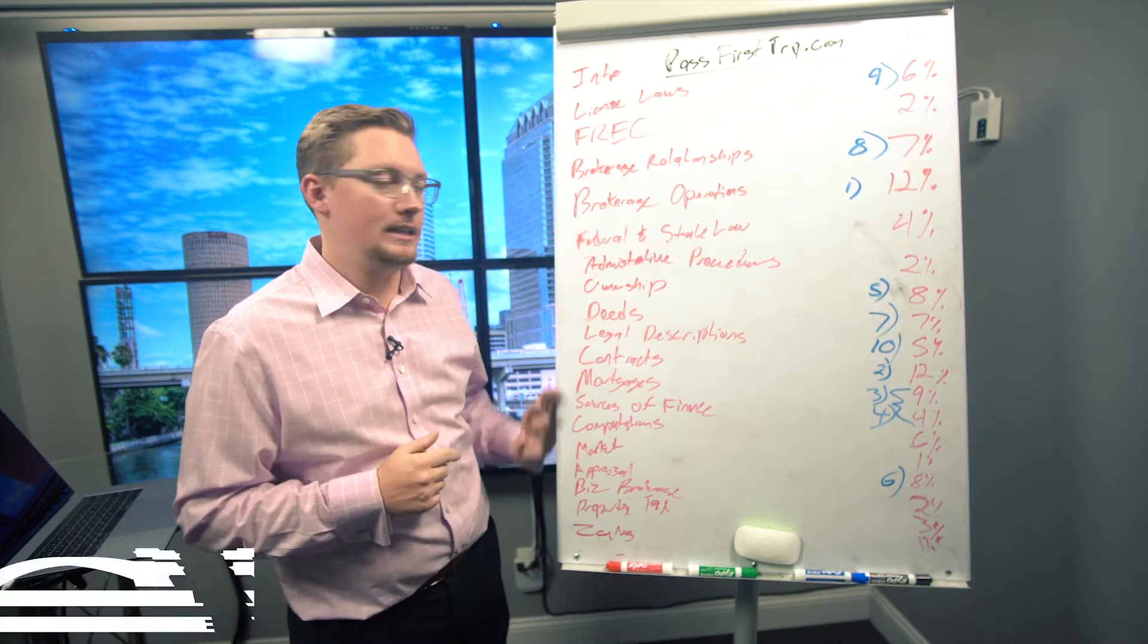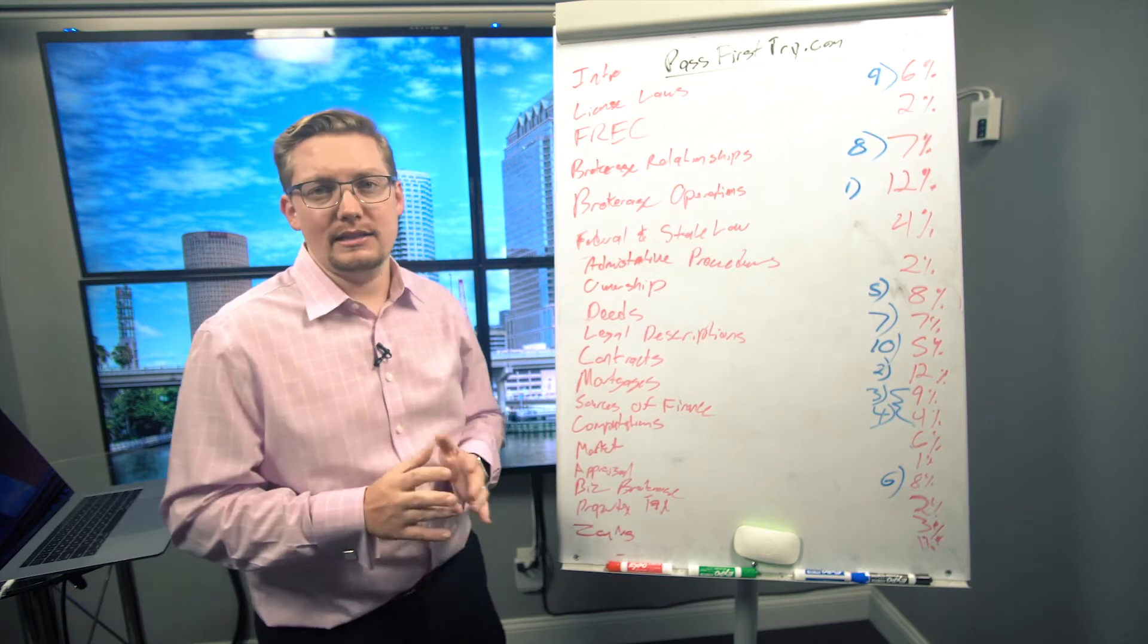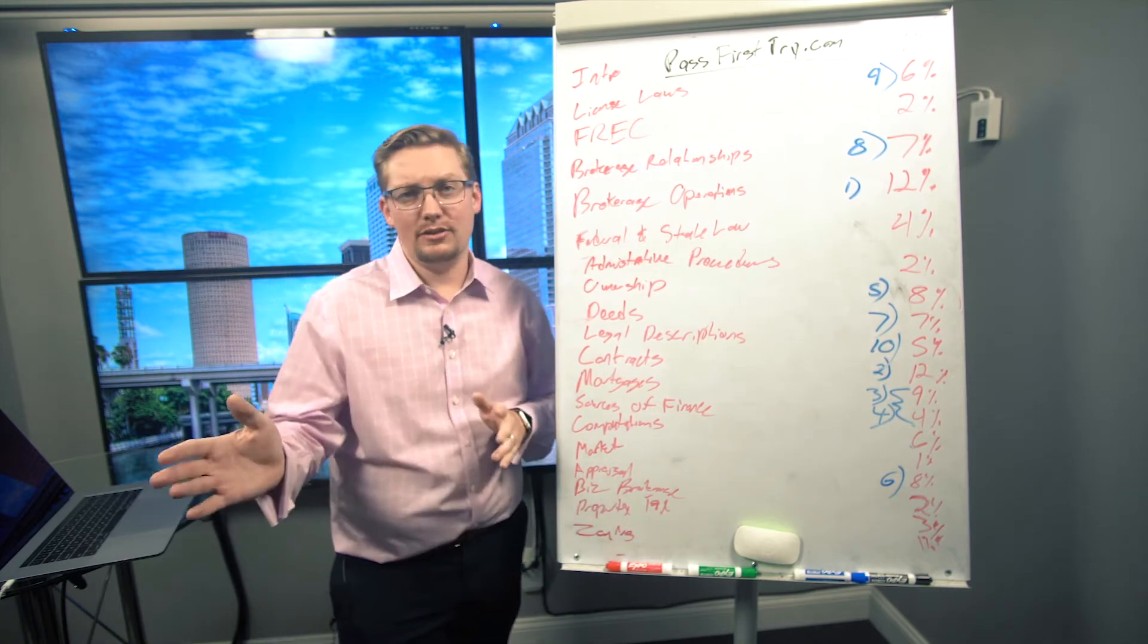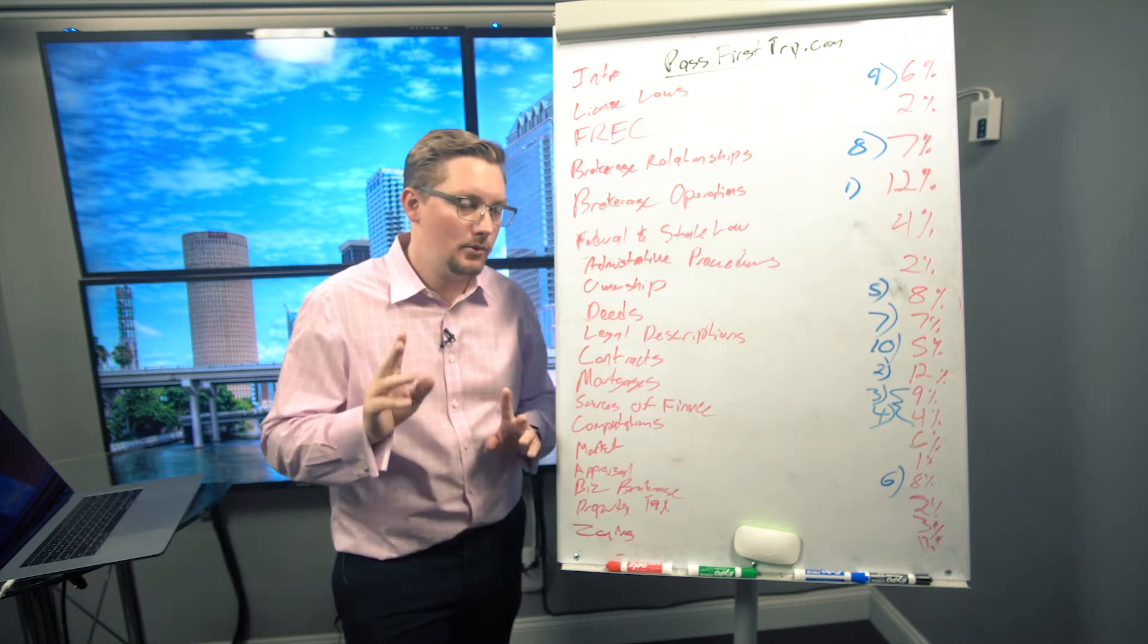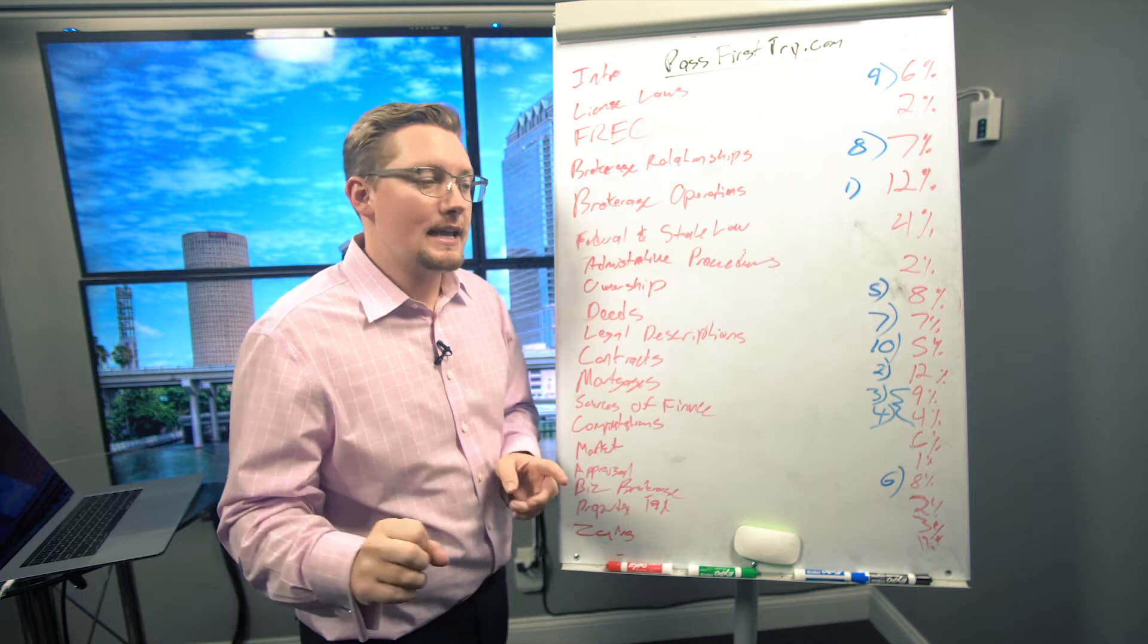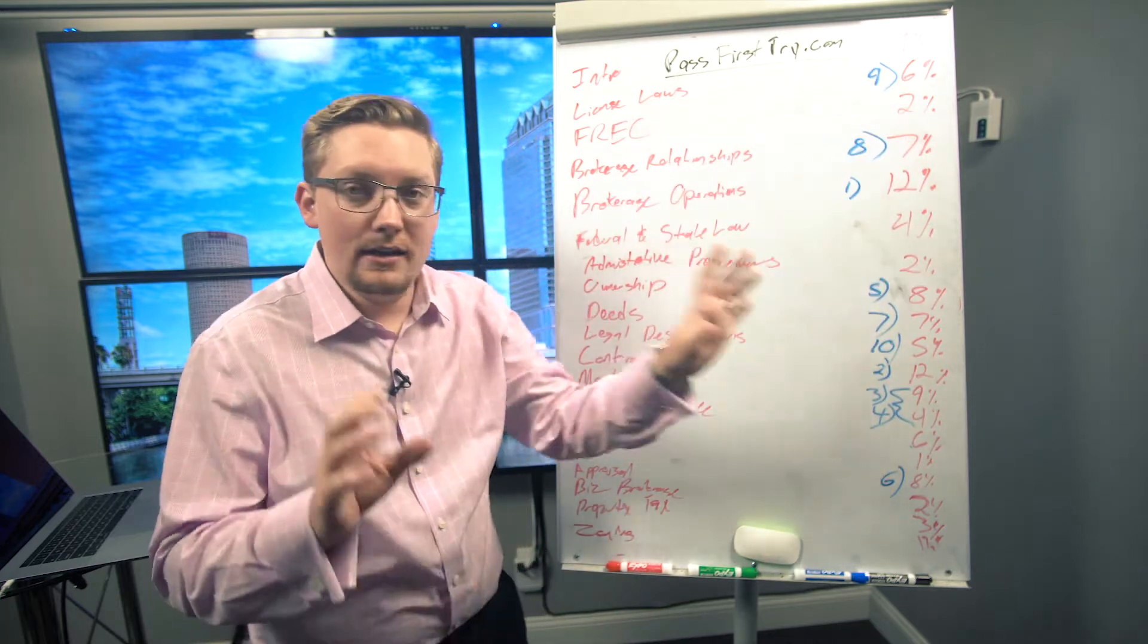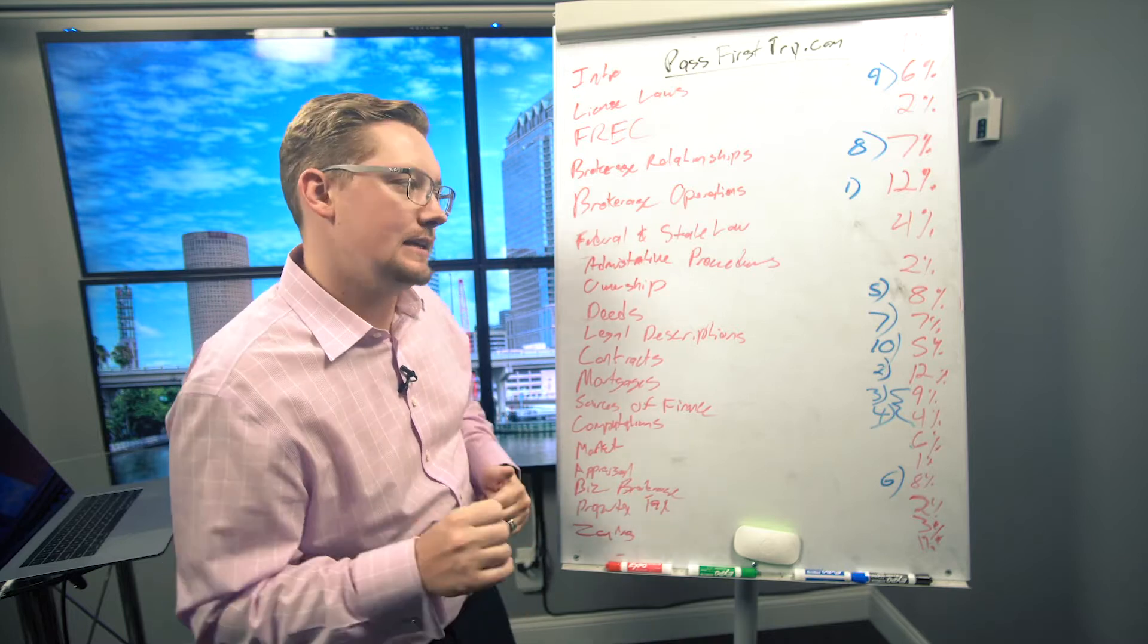So what I've got laid out here on the screen is all the units 1 through 19 covered in the course on your FREC syllabus. So even if you took the course in another school it should be the same information in the same order, no guarantees on that but it should. Now for reviewing for your exam, there's a particular percentage out of each chapter of what you're gonna find on the exam.